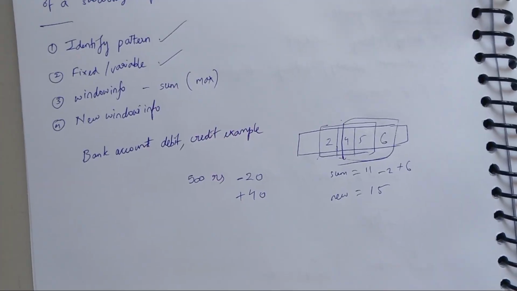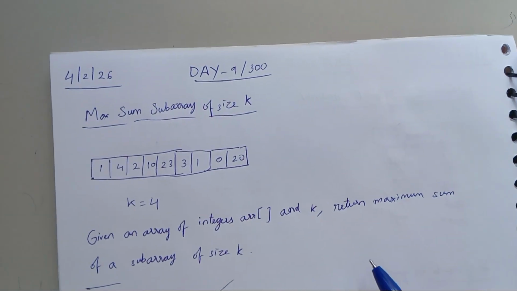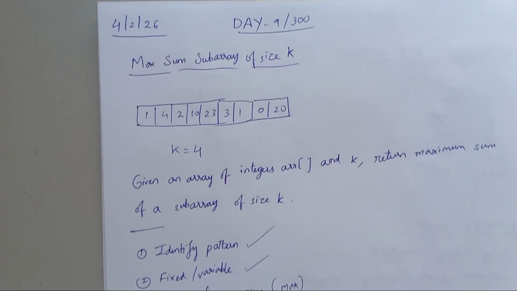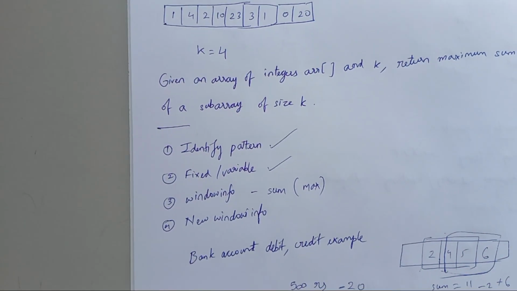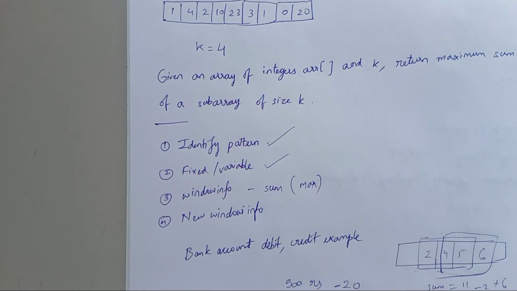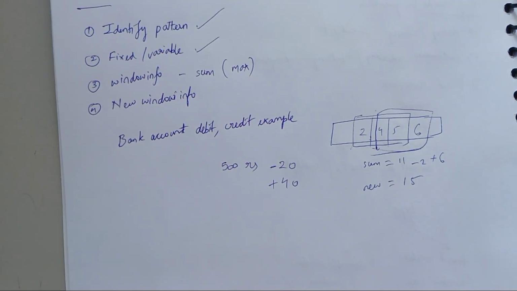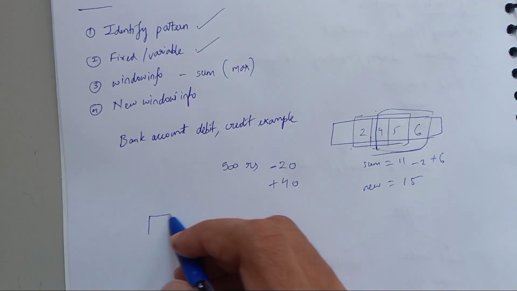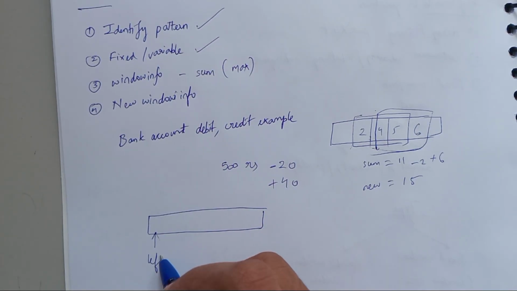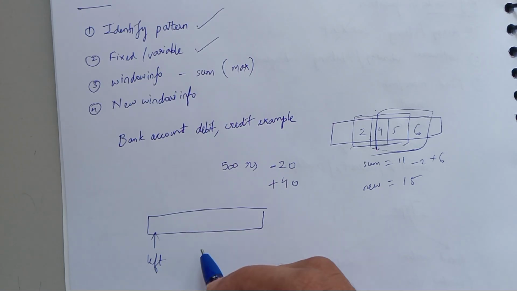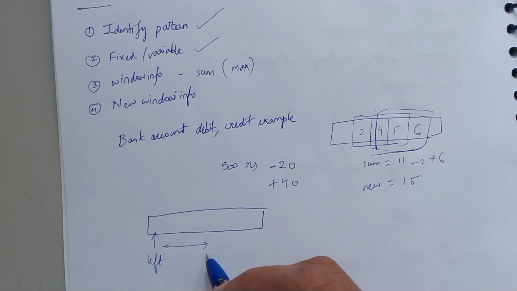So first thing we do is we have the initial given array, that is this one. Now we initiate two pointers. We know that in the two pointer technique we have two pointers but they move in the opposite direction. But in sliding window, we will use two pointers too. Suppose we have this array. First we initialize the left pointer from the 0th position and the right pointer from the kth position. This is the right pointer.